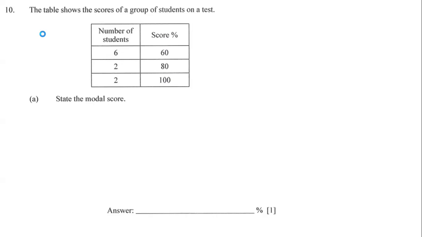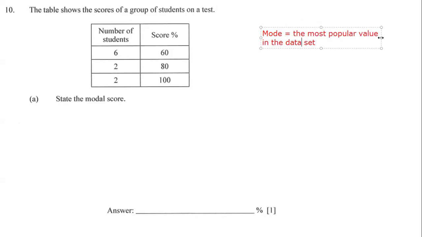We didn't ask for the average, we asked for the mode. So let me write this down for those persons who don't know. We say it's the most popular value in the data set. So mode is the most popular value in the data set. The mode is the most popular value in the data set. It is the number that occurs the most.